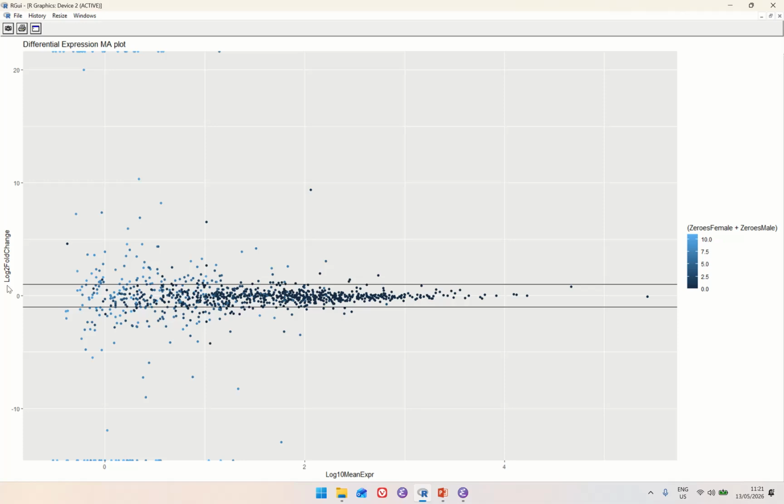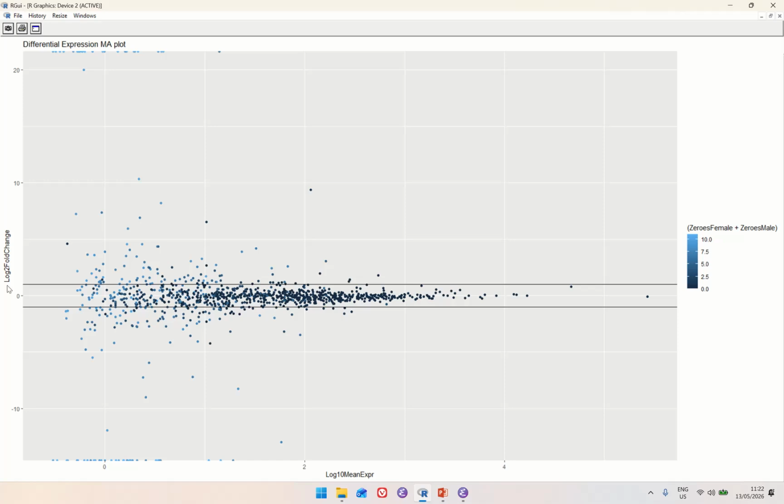So we can see that these genes all represent cases in which female expression was 0 and male expression was at least 1. On the other hand, it's possible that you have plenty of expression in females, but 0 in males. And in that case, you're going to fall all the way at the top of the graph. So already we see that there's a little bit more information showing up in the ggplot version of this graph than appeared in the base R version of the graph.